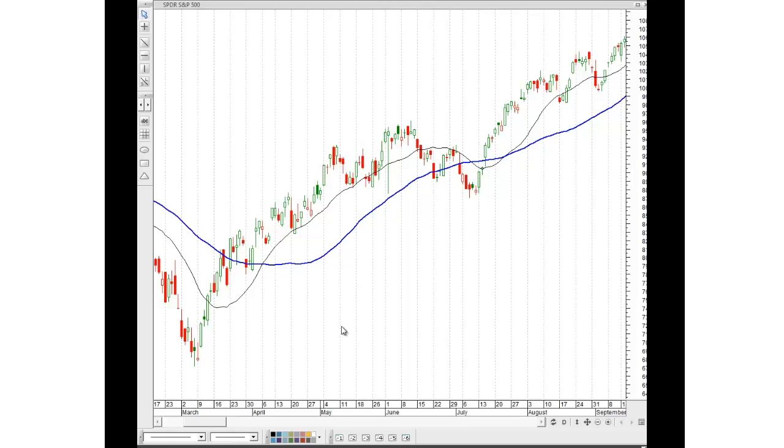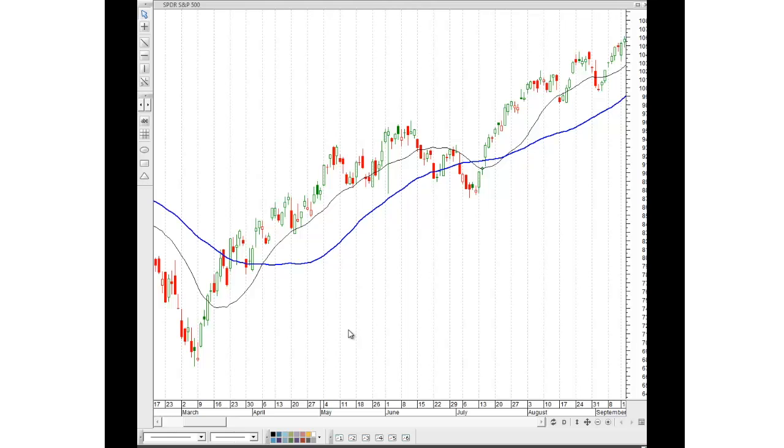Now, when you're looking at the chart itself, there are basically three places to put your stop loss. You can key your stop loss off of a moving average. You can key your stop loss off of a support trend line, or you can key your stop loss off of a support line. Now, the difference between a support trend line and a support line is something that we talked about in Chart Reading 101, so I won't go over that here in detail, but let's look at the first of these, the moving average stop loss.